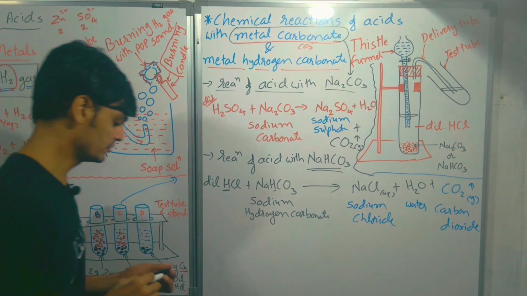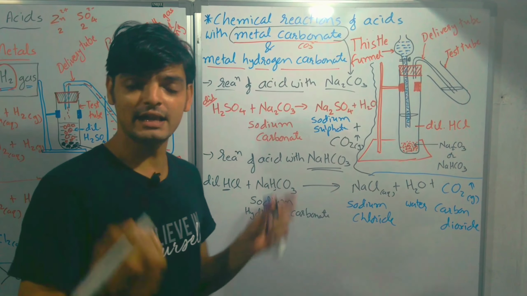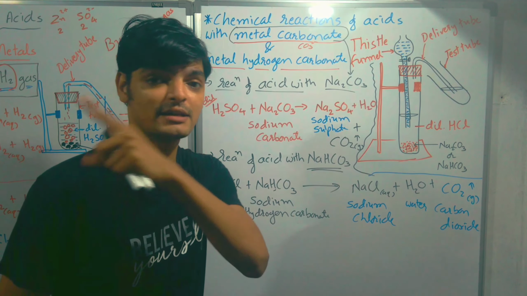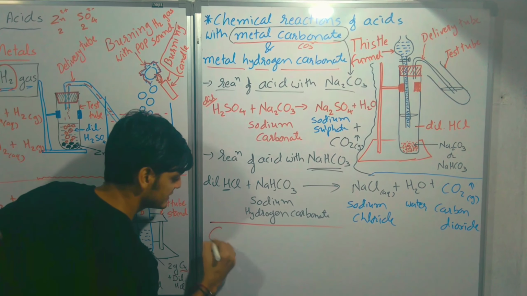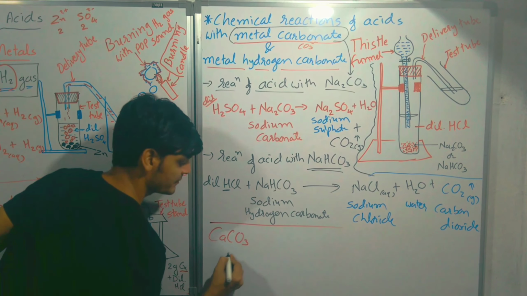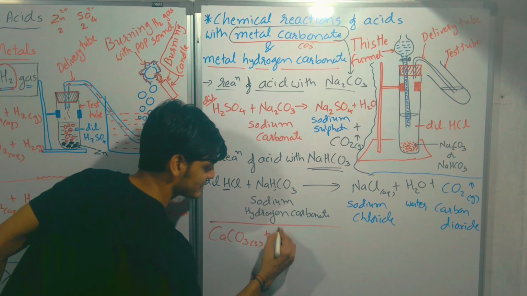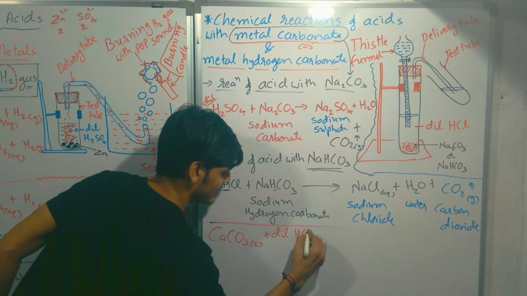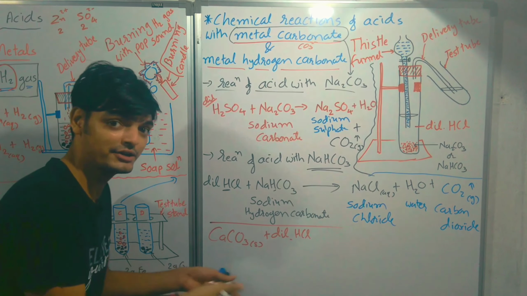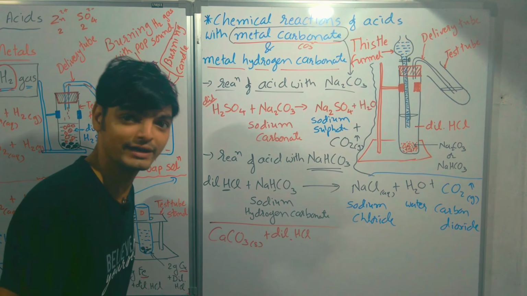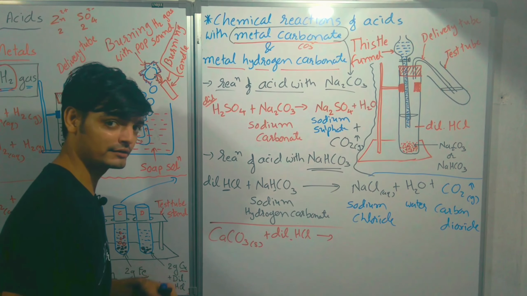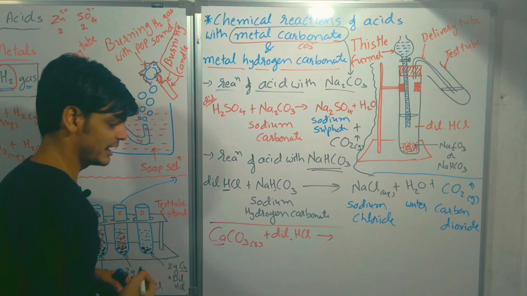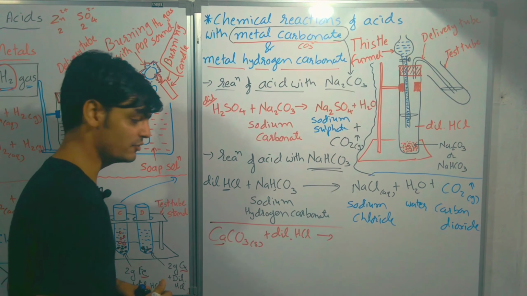Okay, do you want one more reaction? Do you know chalk? They are calcium carbonate. So calcium carbonate, let me write here, CaCO3. Calcium carbonate when it reacts with, for example, hydrochloric acid, you can do it at your home also if you have hydrochloric acid. So it will form what? Salt. Again, which salt? See, calcium, and here negative chlorine.